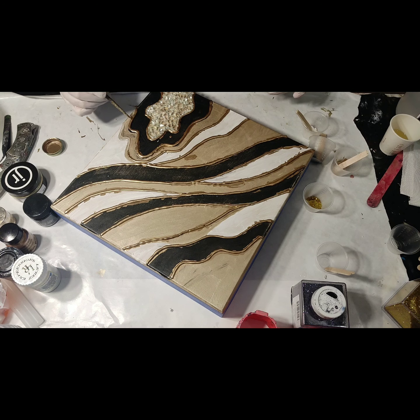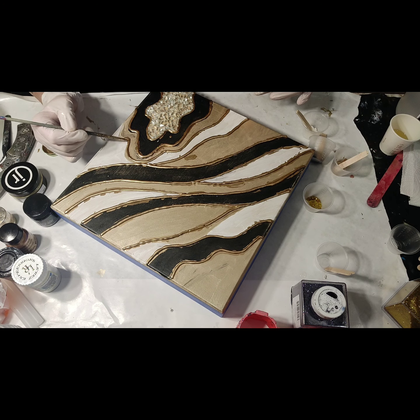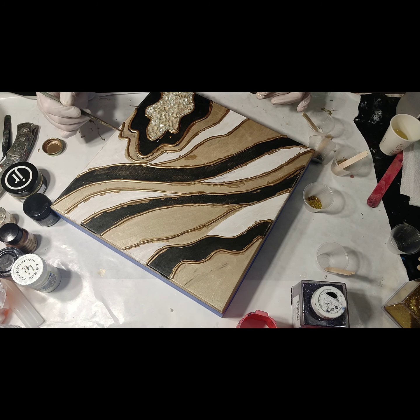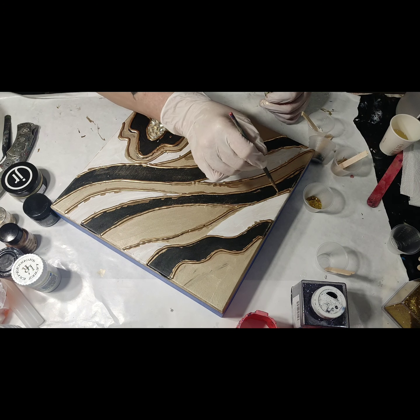There's a little string there from the hot glue that I didn't get. Anyway, so I have some Stone Coat Quick Coat, so I have to work kind of quick with that. I'll just be doing a little bit at a time because of that. Okay, there we go - I'll touch up now. I'm looking at it from this side.